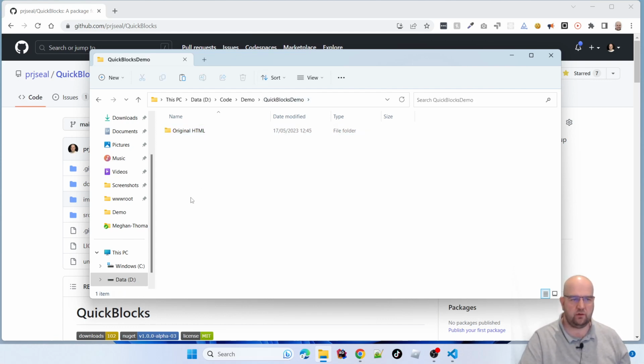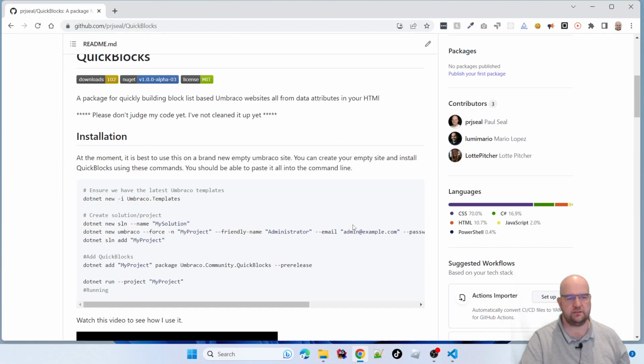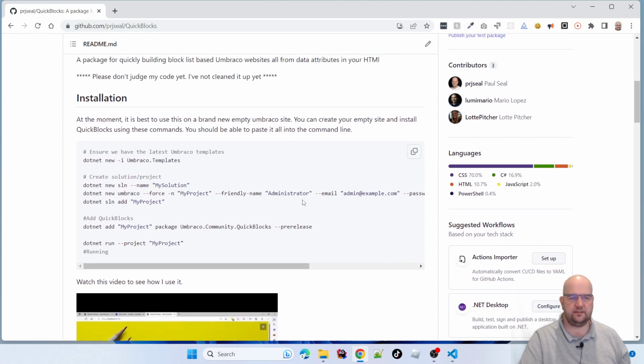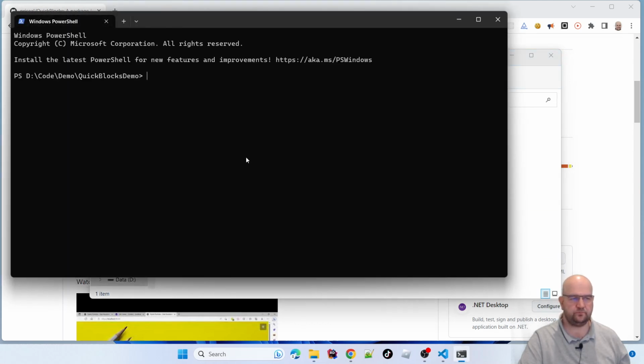I'm going to go on to the README here for QuickBlocks. So that's github.com/prjseal/QuickBlocks. And in here there's some script that you can put into your terminal to install Umbraco with the QuickBlocks latest pre-release version. So I'm just going to copy that. I'm going to go to my folder, open in terminal, paste that in.